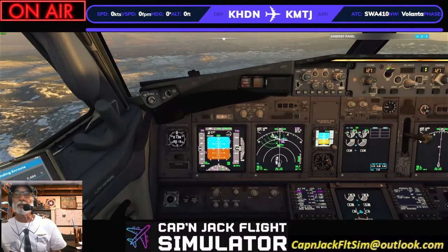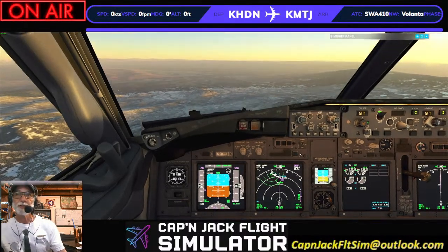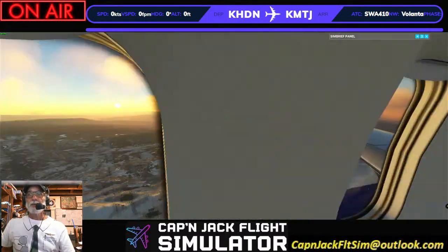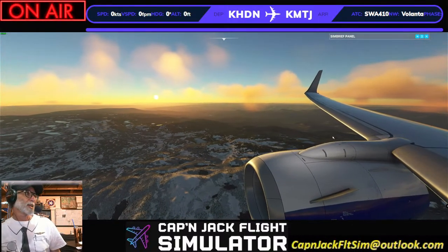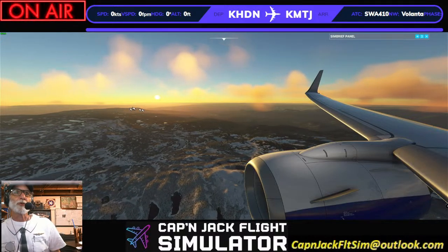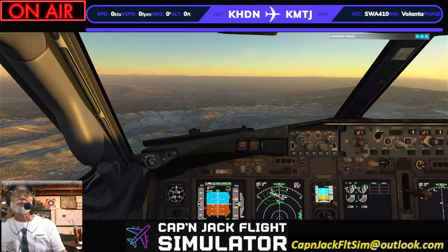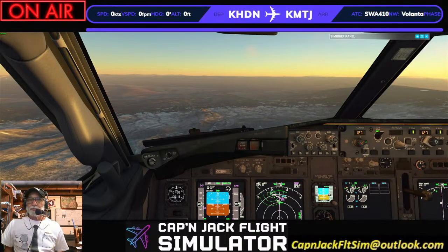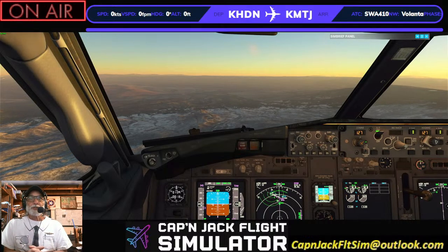And you can see how we're going to come in more or less on a direct path to a 10-mile final to runway 13. This should be a fun landing. I've done this landing into Montrose before, and it's really, really fun. There we are coming down over the mountains with another sunset. Yep, it's landing time. Grand Junction is over here. This is the north end of Grand Mesa. And we're going to keep following this RNAV path on down. Okay. Yeah, it's a little bit shorter leg here.